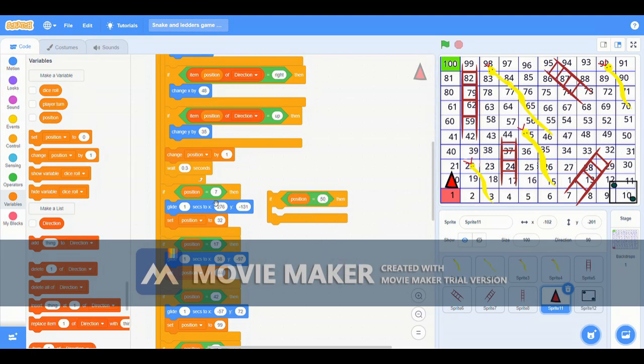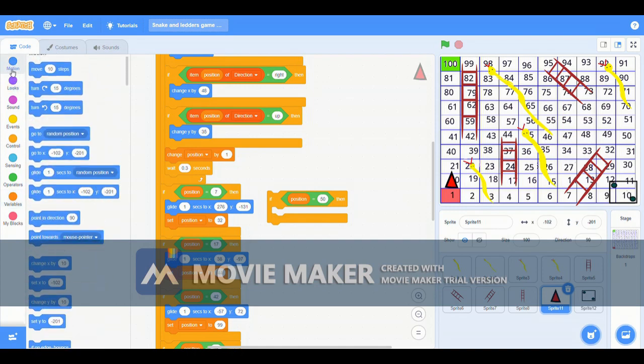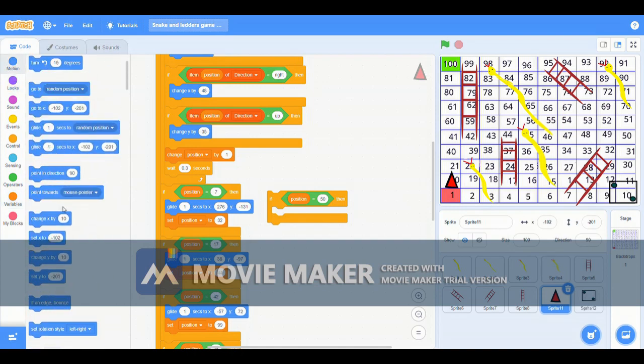The position of player: if the position of player is equal to 7, then what you will do is glide 1 second to x 276, y minus 131. So the position here is the glide, yes, glide 1 second to x minus 102, y minus 201.